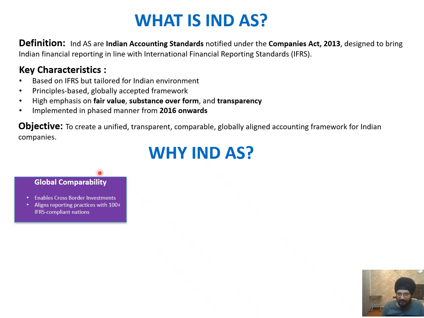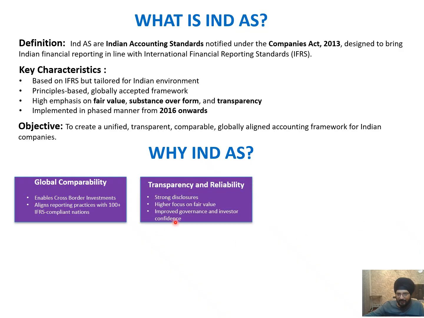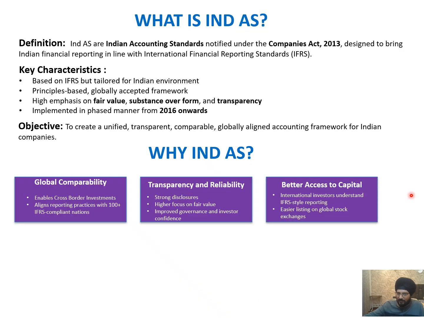And India is largely on the same line of framework with IFRS, with some exceptions, and those need to be reported separately. So when we have the global comparability, it helps us to enable cross-border investment and align the reporting practices with 100 plus IFRS compliant nations. Transparency and reliability, strong disclosure, higher focus on fair value, and improved governance and investor confidence. Better access to capital, as international investors understand IFRS style reporting.